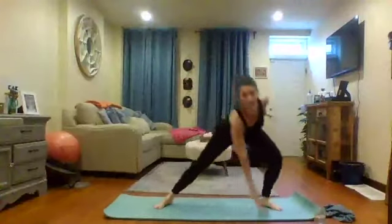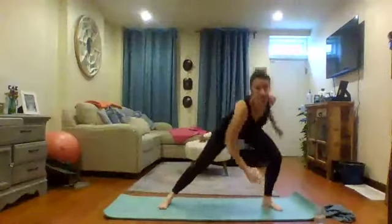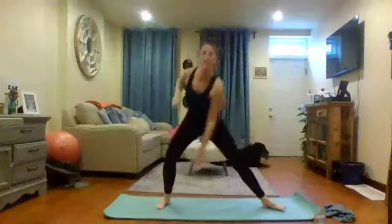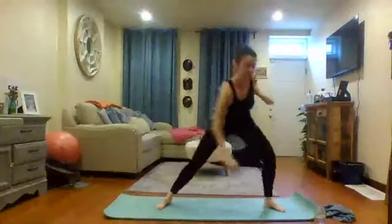Great. Now we're going to shift our toes to the opposite side, and we're going to do the same thing on the left. One, two, three, four. Touch, touch, touch, touch. One, two, three. Touch, touch, touch, touch. One, two, three, four, touch, touch, touch, touch. Last one on this side before the switch. One, two, three, four. Touch, touch, touch, touch.